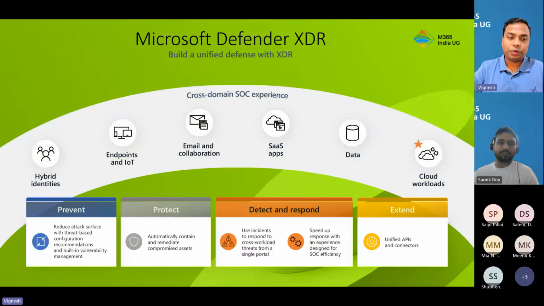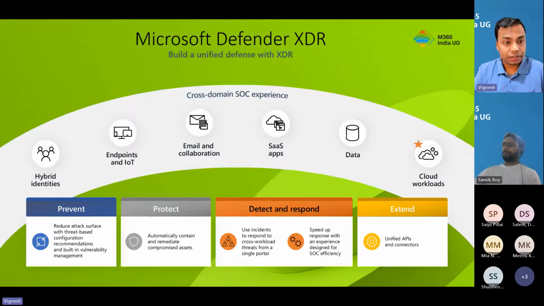As showcased in our previous session, Microsoft Defender XDR was earlier called Microsoft 365 Defender. It's a unified defense which helps secure your hybrid identities, whether on-prem or cloud identities. Then your endpoints, which could be your laptops, workstations, mobile devices, Android devices, Apple devices, everything is included. Linux and other operating systems are also a component of it. And then email and collaboration, the other cloud SaaS apps, data and cloud workloads. So Microsoft Defender XDR is an ultimate Defender suite which takes care of all these workloads that you see on the screen.